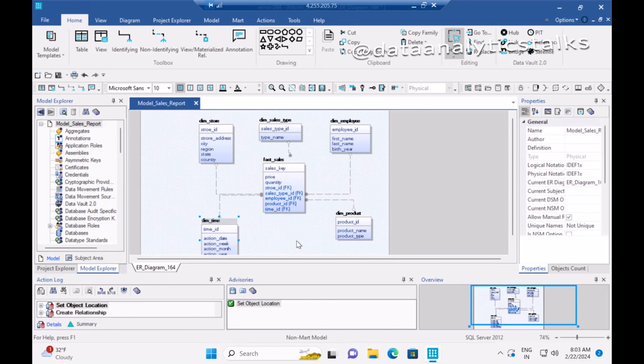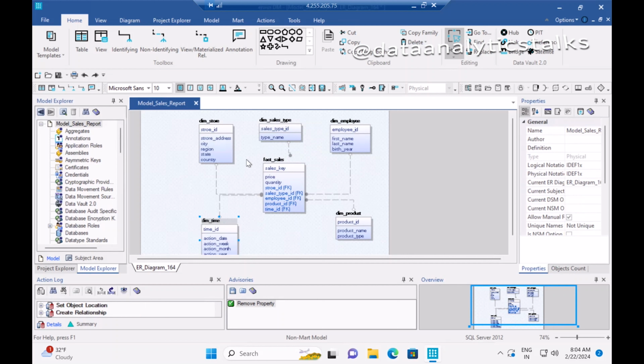You can see now all these primary keys have become foreign keys in the fact sales, but they are not part of the primary key. And this gives you the flexibility for the buyer to make any combination of purchase on that same day. Of course, you are seeing the notation.